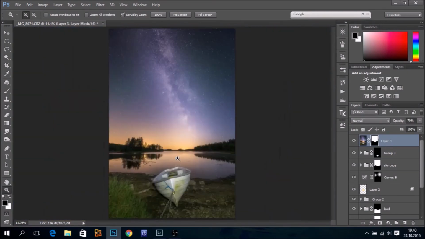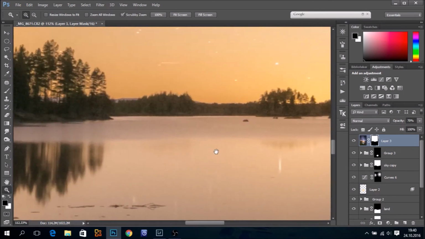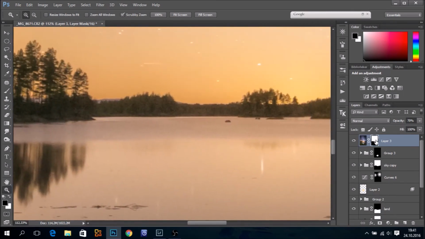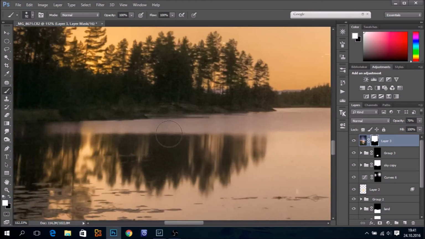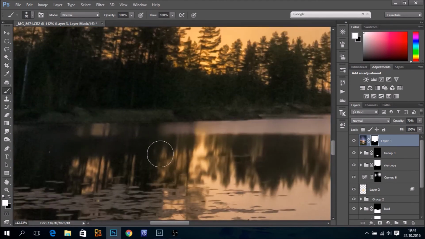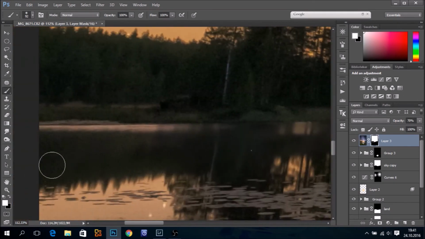And if we want to add some noise reduction to the water as well, we can just go and find the brush tool, and with white as our foreground color, we can just paint in the water where it's very noisy. Something like this. I won't go over the entire image, I will just give you an idea.